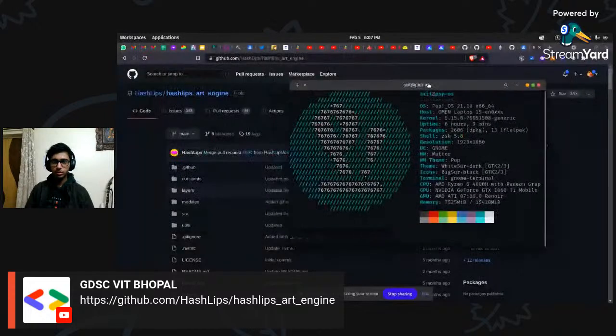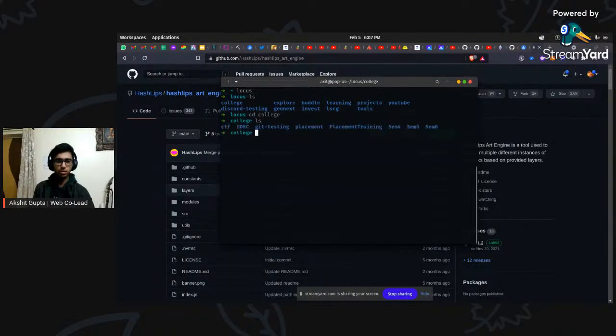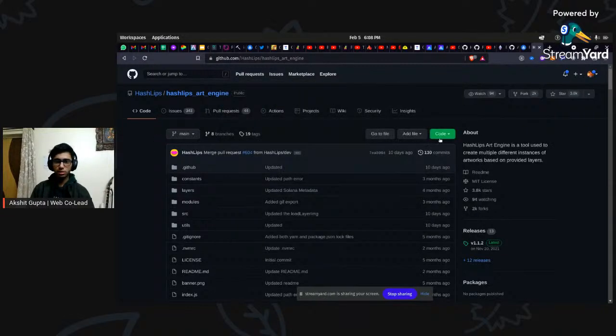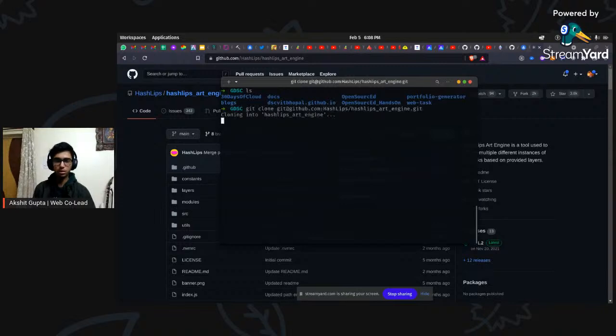I hope you can see my terminal now, and I'll just go ahead to a local directory on my system, and I'll just clone this repo. So the command for cloning a repo is git clone and just pasting in the URL. So I'm using an SSH URL right now, but it's not necessary. You can just do it with HTTPS, but it will probably ask you for a username and password. So let's move on. I'll clone this repo.